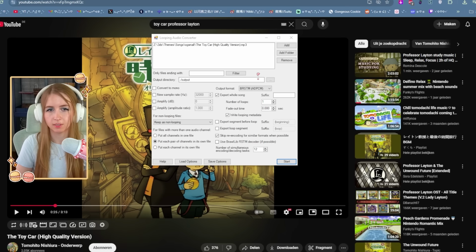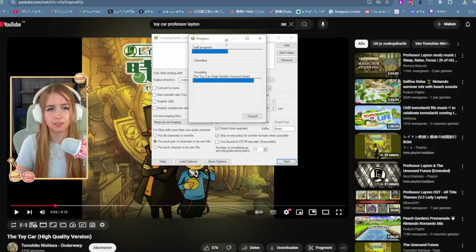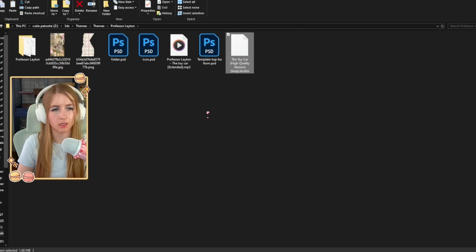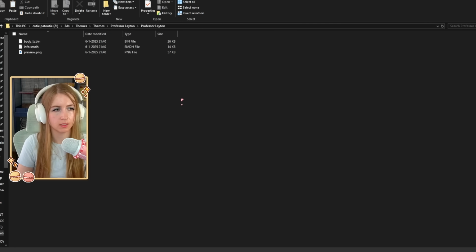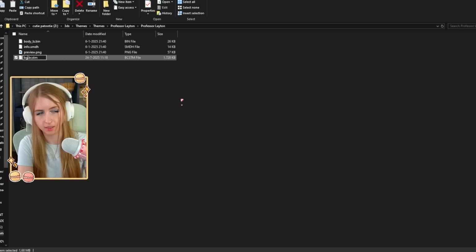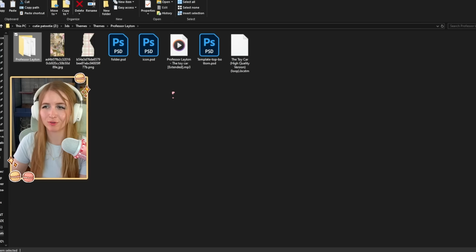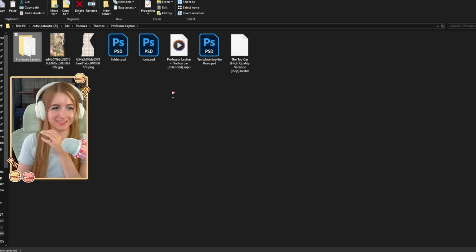We're just gonna put it in here, put it on the BCSTM, export the loop segment, and then start. And then as you can see, we have done that as well. So we put in our audio here and then also put it in here, renaming it as BGM. This turns out more of a tutorial. This is just going to be for this one, okay? For the other ones, we're going to be faster.